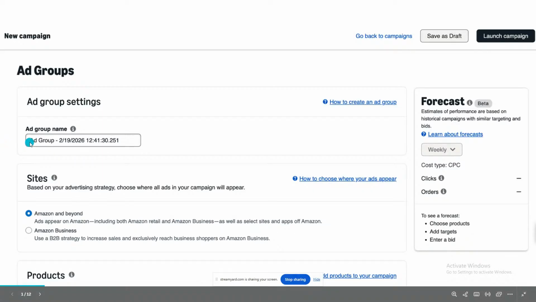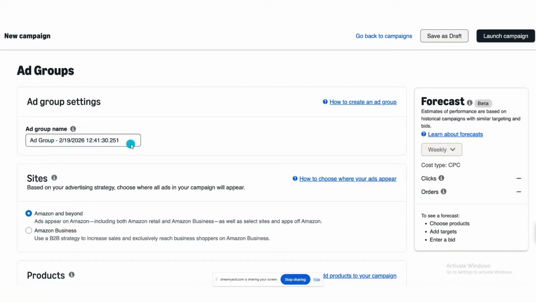I always recommend changing the ad group name. This defaulted to the date and time stamp of when I took this screenshot. But what you will do is name the ad campaign something that makes sense to you. So if you are just launching your private label item and it is some silicone bowls, you might name it silicone bowl launch auto campaign or keyword or product target, whatever it is that you are trying to do. That way, when you go back and check your ads later, you will see them listed according to the name.